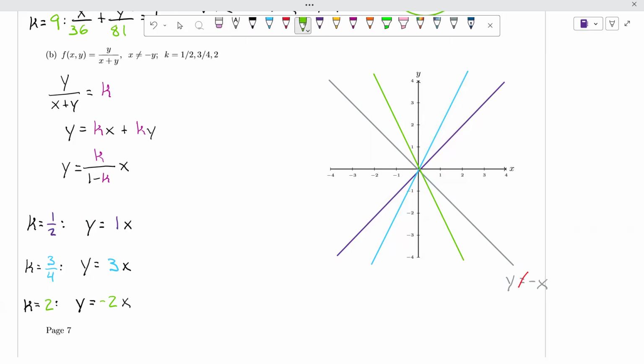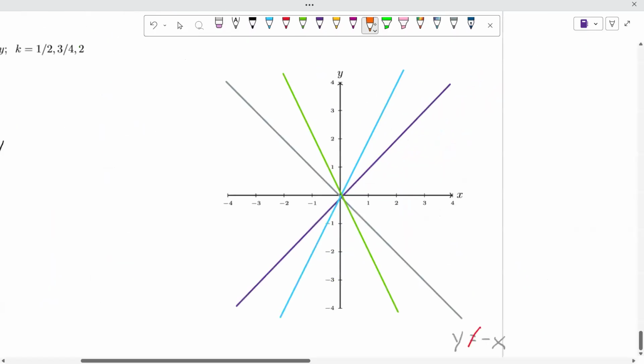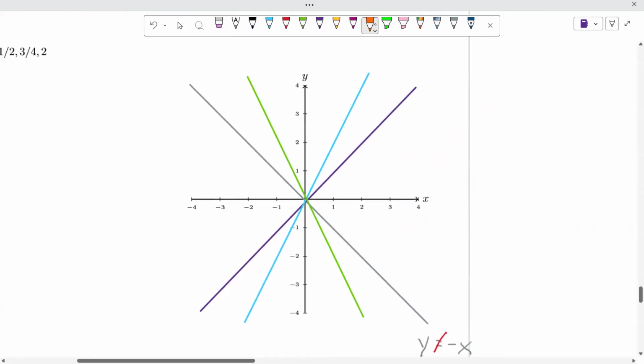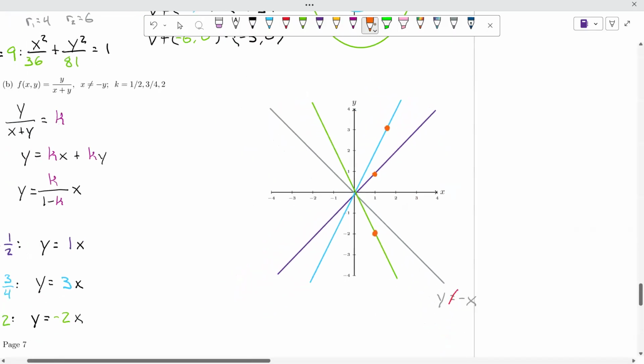And we should pick some points to look at our gradient at. So I'll go with some relatively easy ones. How about 1, 1, 1, 3, which, maybe that wasn't the greatest graph in the world, but again, that'll be fine. And 1, negative 2. We'll look at those points roughly there. Again, this is just a quick sketch, so it'll be all right if it's not quite to scale.